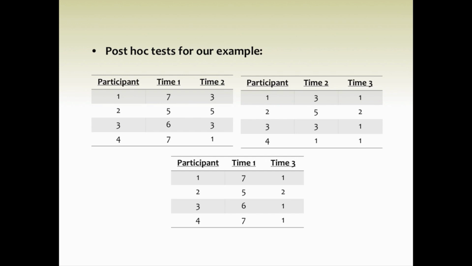But when you're doing this out by hand, you're combining these together. So time 1, time 2 is the first combination, excluding time 3. Then you go time 2, time 3. Then you go time 1, time 3. So there are 3 different combinations there. And what you do is you collapse each one down.